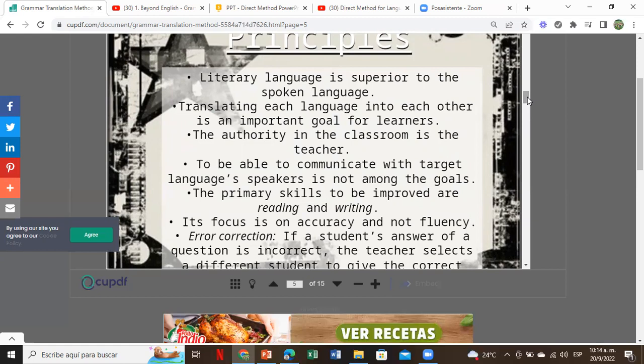For example, this is the text for today. Okay, so guys, this is the text for today. So you are going to translate, or there are two ways. One is translate, and the second one, interpret. So do you have any idea what's the difference between translating and interpreting a reading or a text? What's the difference between them, guys?